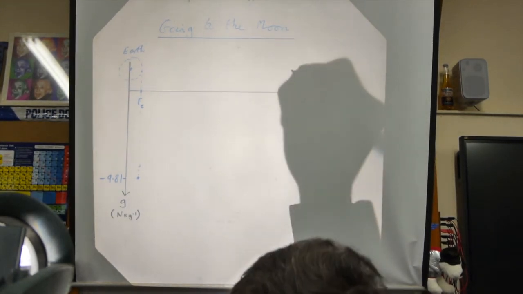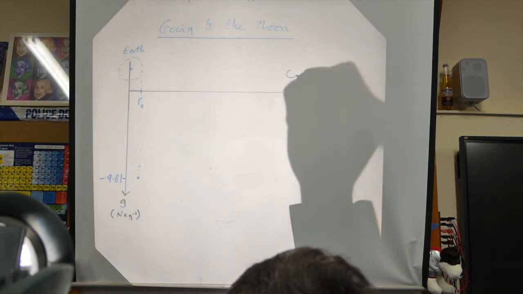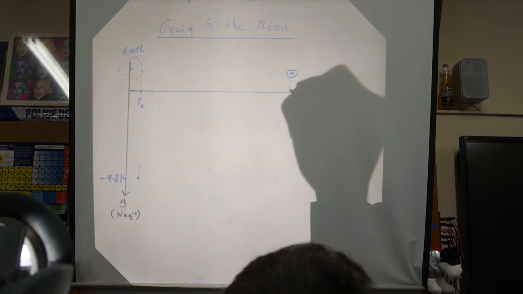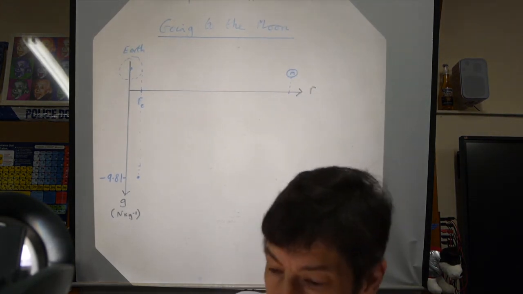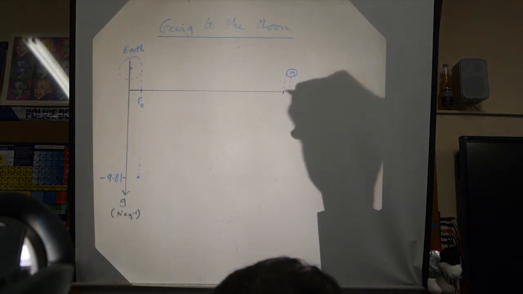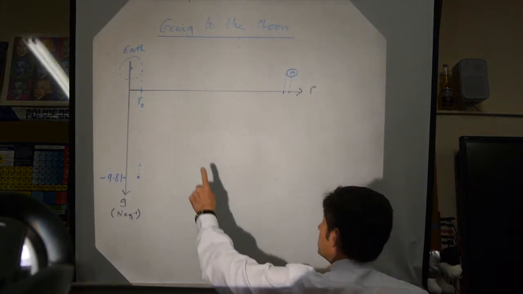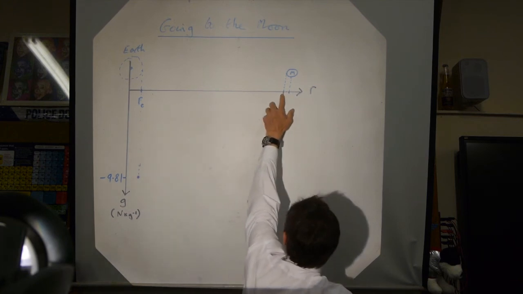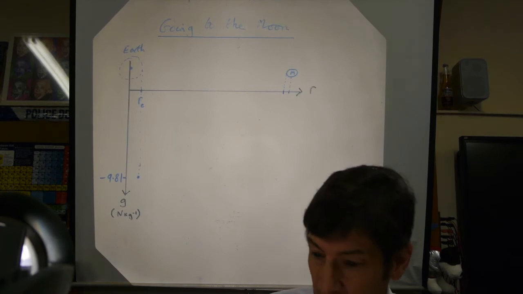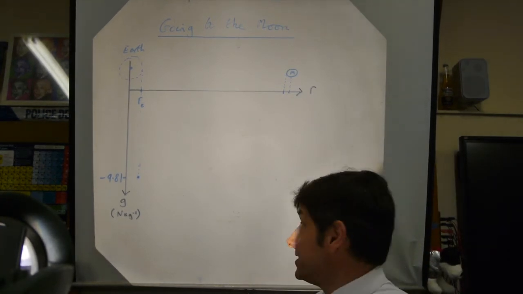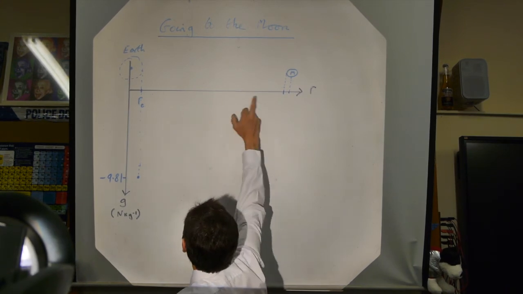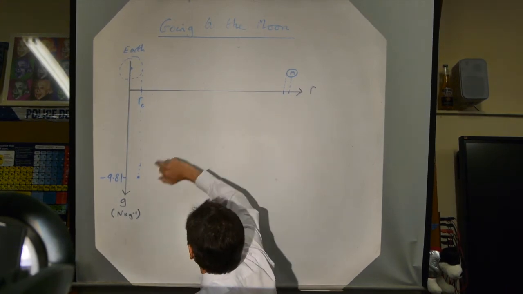Okay, well, I'll put the moon here. So there's the moon, and there's the centre of the moon. And as astronauts, let's not forget that we are going to travel from this point to this point. We're not going to bore into the centre of the moon and go inside it. Now, this is a little bit more complicated because you want to draw this sort of curve like this, yeah, the inverse square.